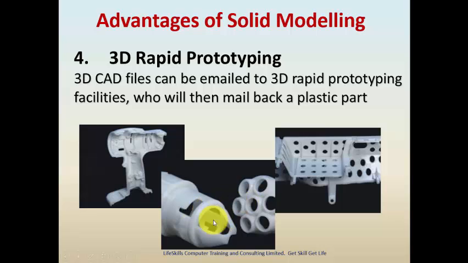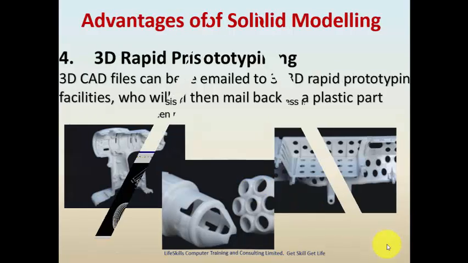and try to see how the machine will look. So the designer will check it and see whether it satisfies his requirements. So that's what we call rapid prototyping. You design a tractor. The rapid prototyping facility can use plastic to create a small version of that tractor to see how it's going to look. The designer will check it. Your team can check it. If they are satisfied, they can go ahead to the plant and begin to produce the real tractor. So that is the advantage of solid modeling.